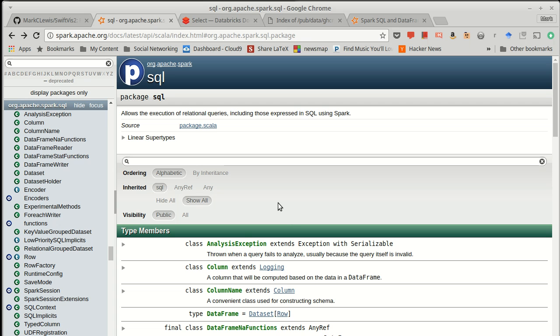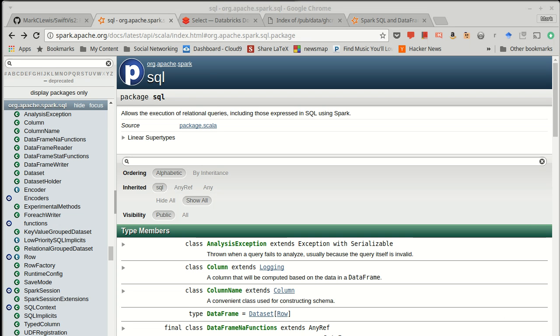Also, the operations that we do on DataFrames and actually on Datasets are more like those that you do on databases. They kind of resemble SQL. If you're not familiar with SQL, you might actually want to brush up on that some before looking at some of the videos later in this video series. And because of that, they're able to do these optimizations, which people have developed literally over decades of researching databases.